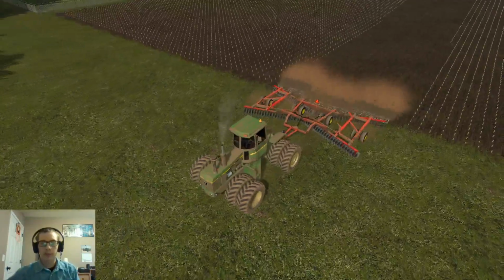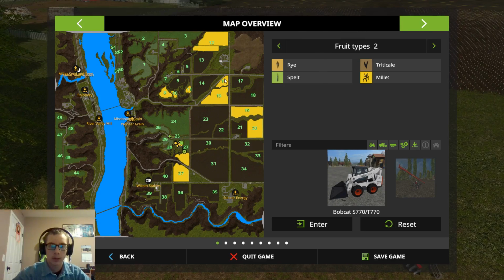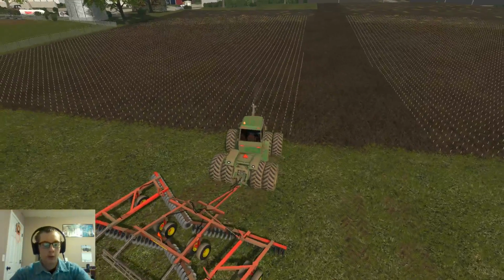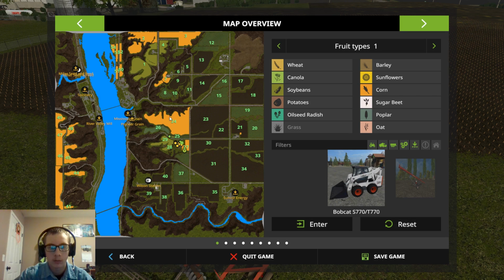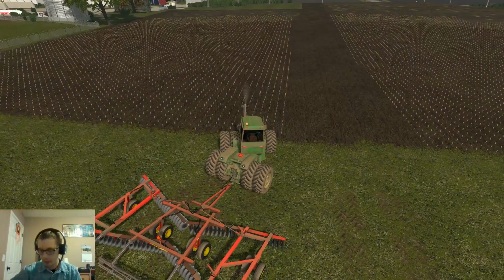I think all of the rest of the fields that we would be working up are corn, or had corn in them. Well, this one had millet, which is what's in that field, so that's pretty easy to see the stubble of. And our tractor is rolling away here. So field 8's got millet in it, and 16 and 55. Then field 7 had corn in it. So it shouldn't be too bad on the rest of these fields.